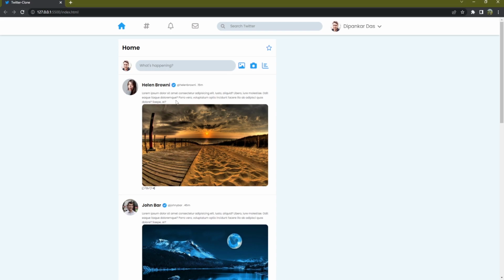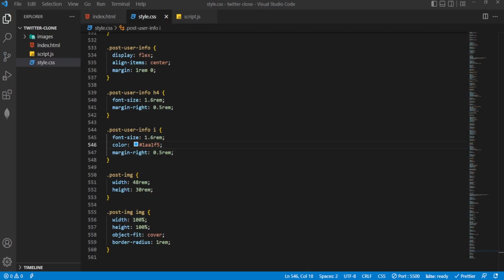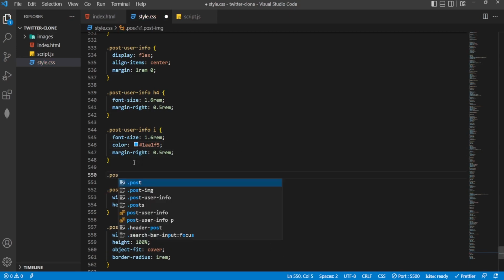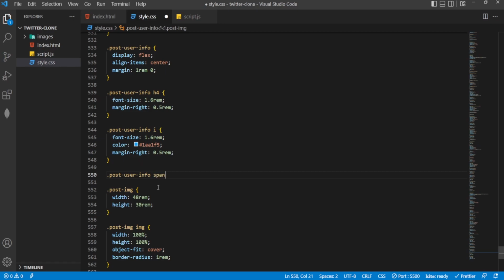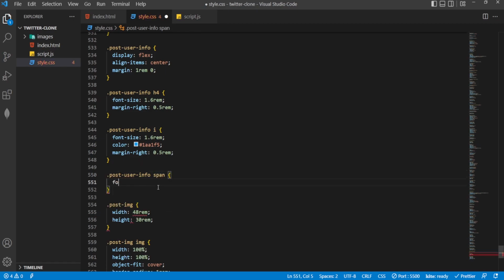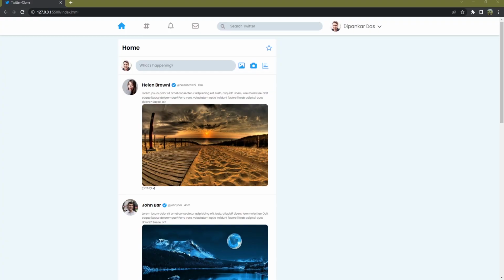Now the last element inside the user info is the span. Let's go ahead and select it. I'm going to change its font size. Let's make it 1.6 rem. Okay, so with the post user info we are done. Next we have to take care of paragraph.